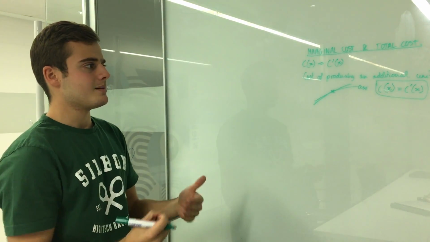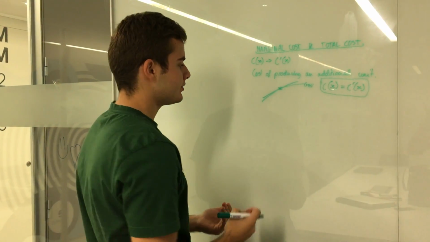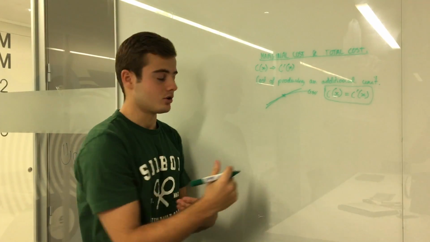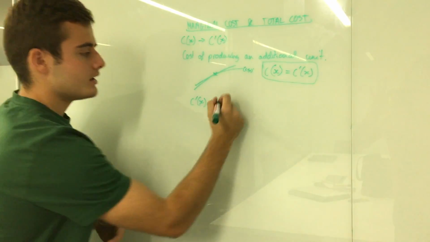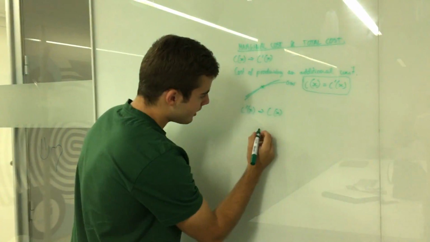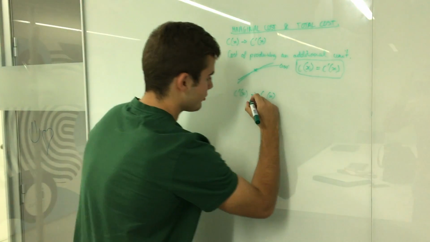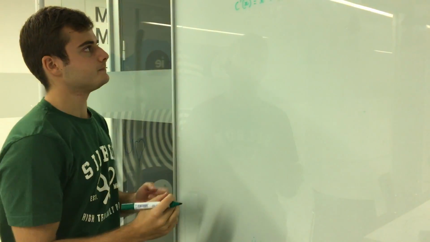In a specific example, we're asked to find this total cost. Well, the derivative is given, the marginal cost. So let's say we have the marginal cost and we want to find the total cost. Now how do we do this? Well, it's just the antiderivative, or in other words known as the integral of units. So let's work through this.